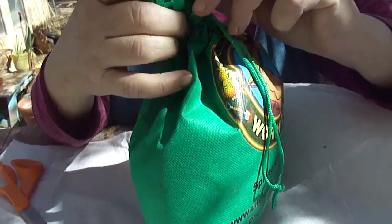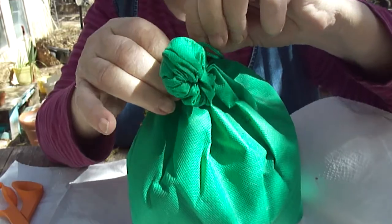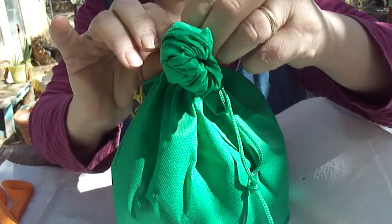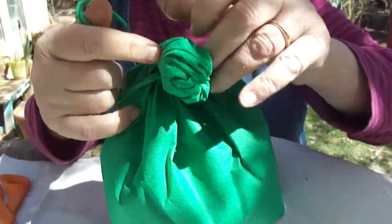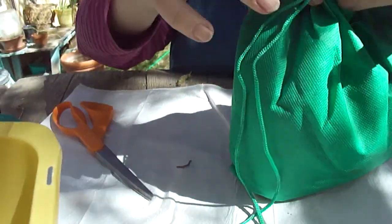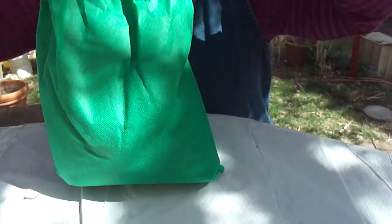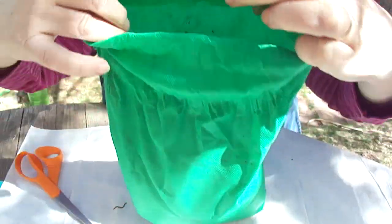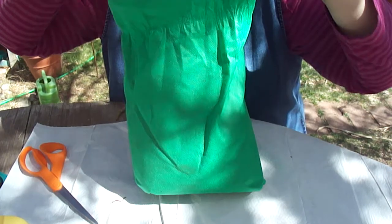They said there are three kinds of worms in here. The kind I know are the red worms that get about two inches long, but there are three kinds so they will survive better under different and changing circumstances — different ones will reproduce depending on the environment, moisture, and stuff. There's some dirt in there with them too.